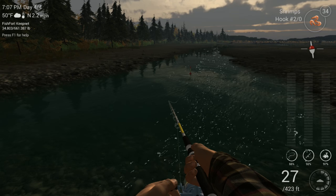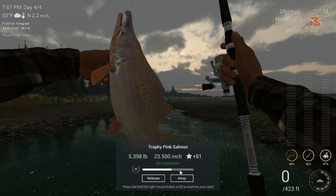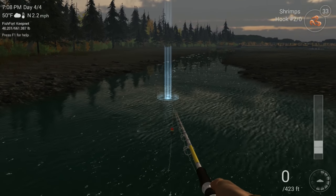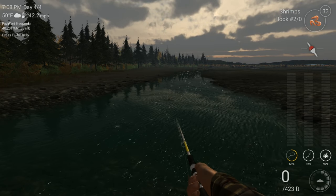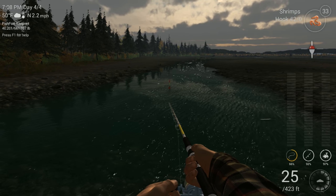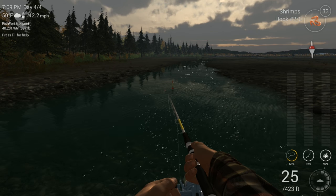Yep, there's one there. There he goes. Let's see what this guy is. Another trophy. Kind of small for a trophy, but still a trophy. Oh, I thought I messed up that cast. No, it's about where I want it. Let's just wait and see what happens. There might be something there.